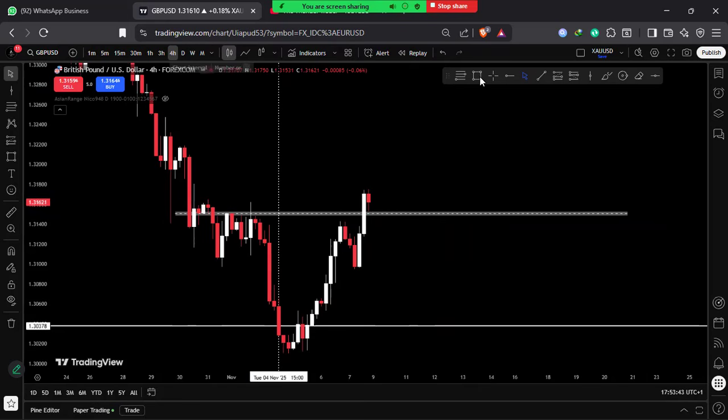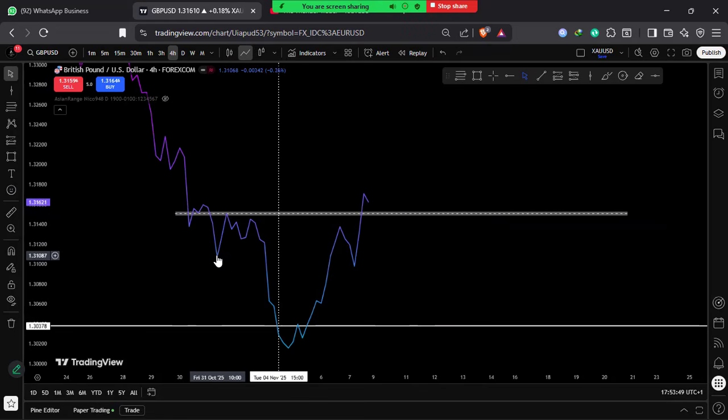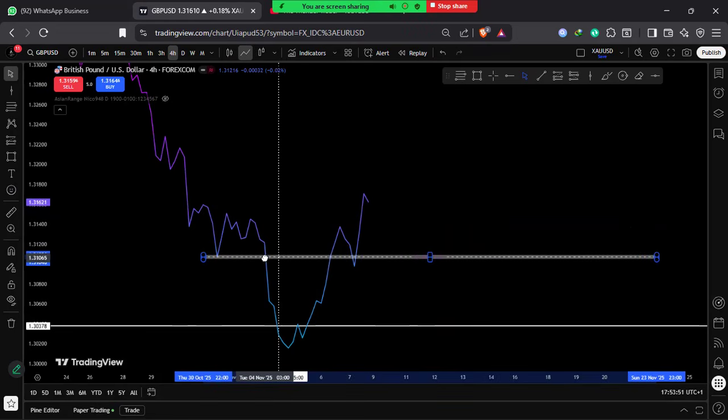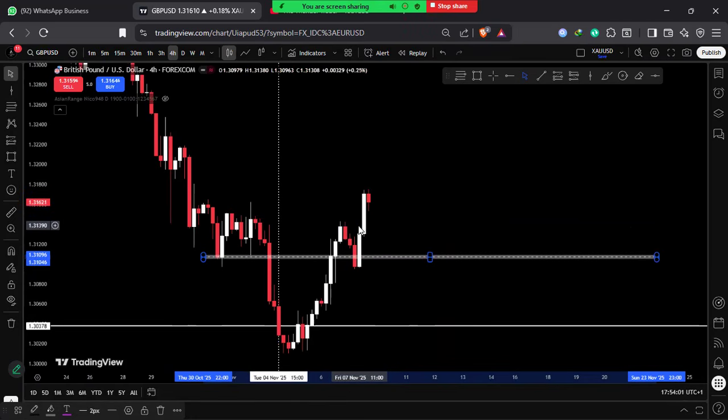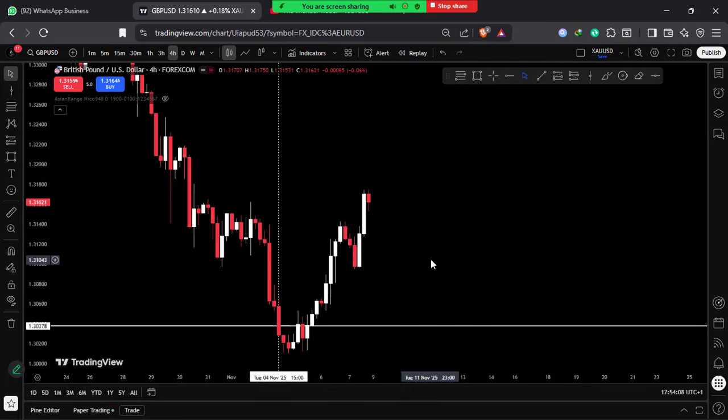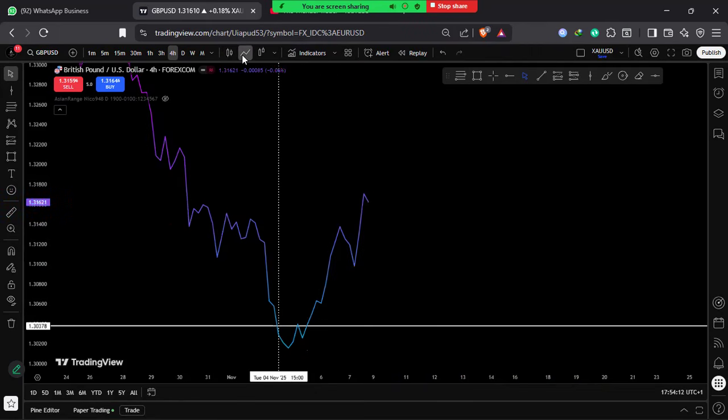If I want to employ entry type B, I would be targeting this low here as levels to enter. In fact, you can see how price even came down to this pocket. Exactly. Wow. But now the question is, where is price going to now? That is the next question.